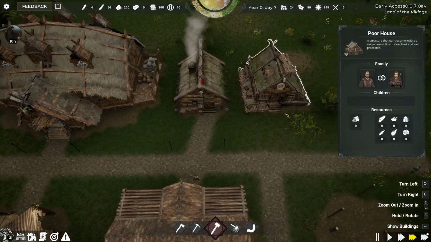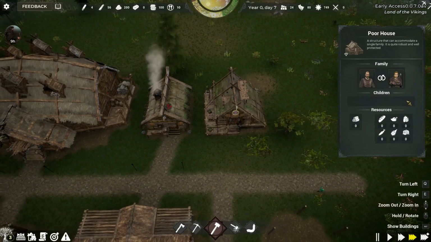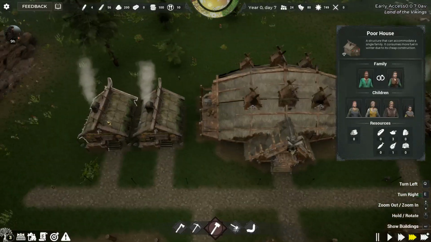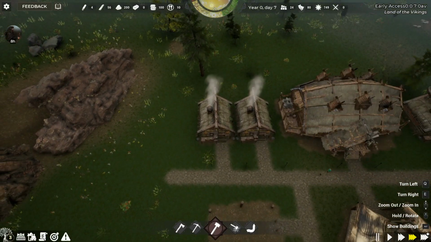Now look at this nice house. This is a very nice house. We have a new married family, very nice. They don't have children yet, but that might change any minute. We have a baby right here, and we have a baby right there, so the village is already growing. Very good.